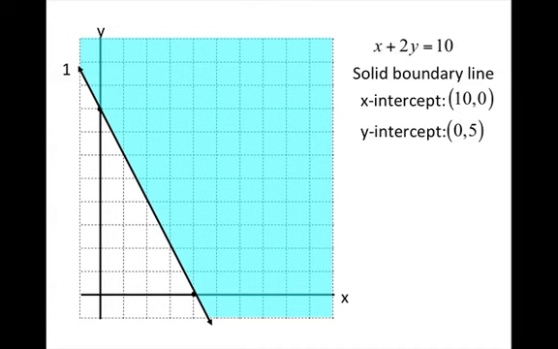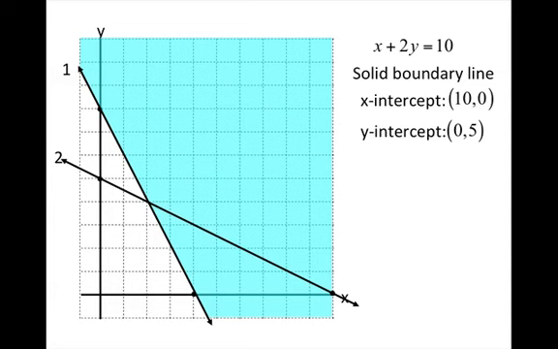So I'm going to shade above the line. Now look at your second boundary line, x plus 2y equals 10, and this was also a solid boundary line. So graph the points (10, 0) and (0, 5), and draw a solid boundary line through those. Since this was my second boundary line, I label it with a 2.